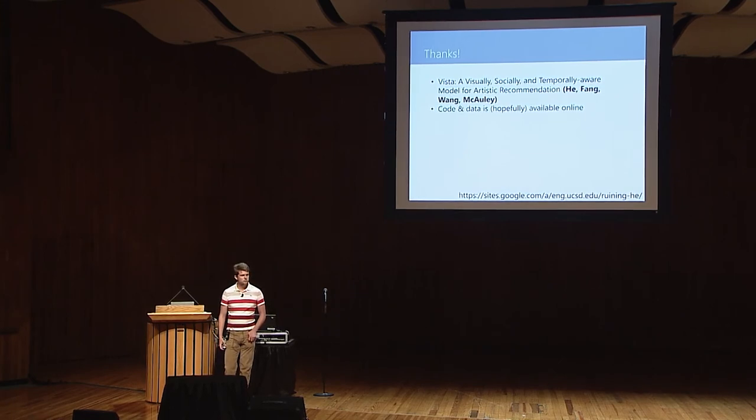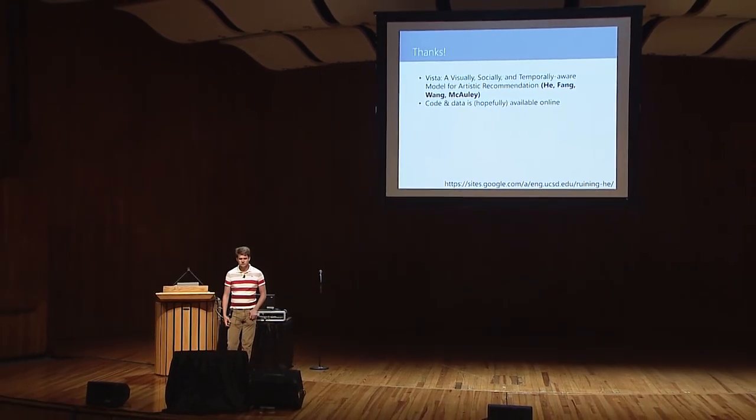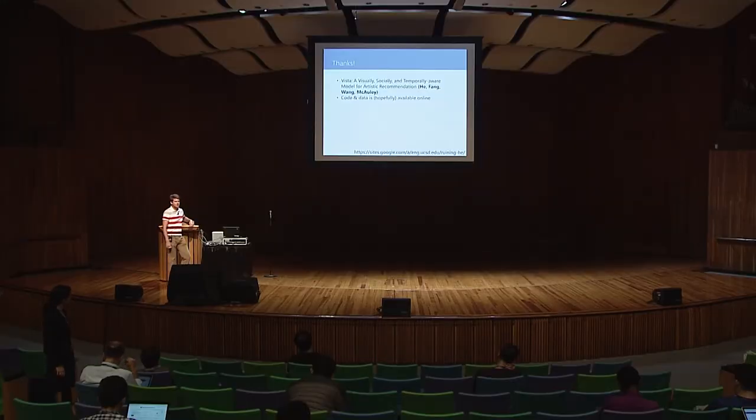Thank you. Do we have any questions? Hi, thanks for the talk. Very nice. I wonder, regarding the trained model with Cafe, I have the impression that these models have been trained with images in general, right? And these are artistic images. So how artistic they were? What I'm talking about is that there were abstract works, for instance? Because I have the feeling that maybe you couldn't really train those features from the picture images that Cafe was trained on. Yeah. What do you think the impact of that could be? It's not exactly the sort of regular ImageNet Cafe here. So it's the same model that's been trained on this set of images. Ah, okay, okay. So that was done by our Adobe collaborators. I think it was just trained through classification or something like that of these images. So yeah, the images used to train the CNN model should be the same vocabulary of images that we're evaluating the thing on.